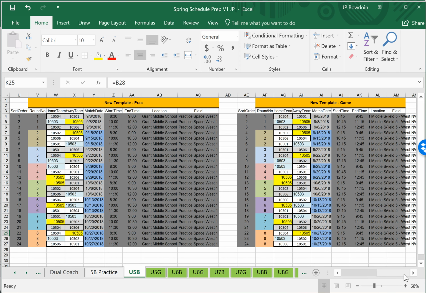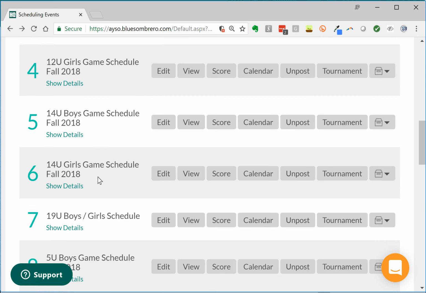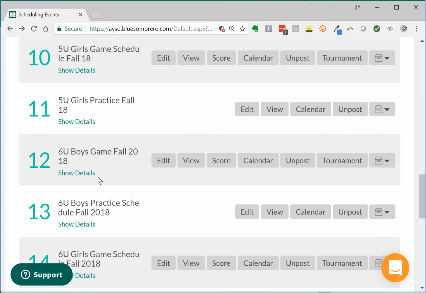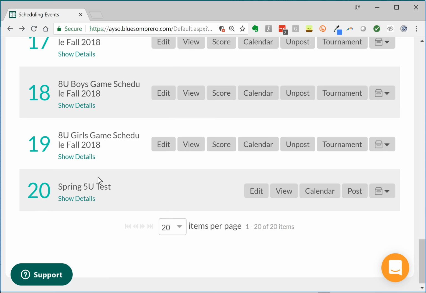Now, once we've done all of that and we're ready to re-upload an entire division, we come back into Blue Sombrero, and this is a 2-part process, and this is really important that you do this because it'll cause problems with family views and everything else down the road. So we want to make sure that we click that unpost button for the division that we're trying to manipulate, so that it'll say post when you're done.